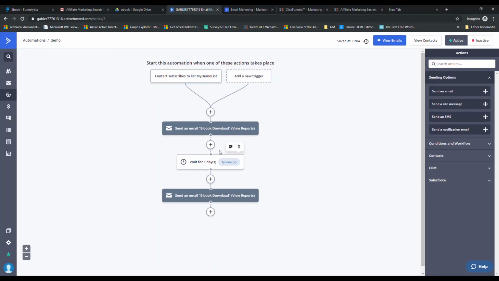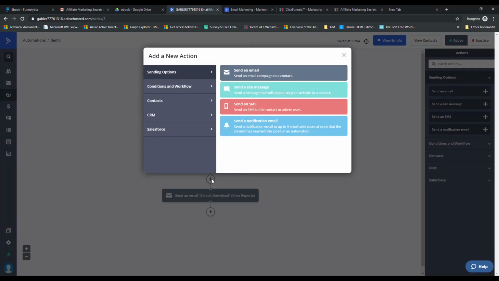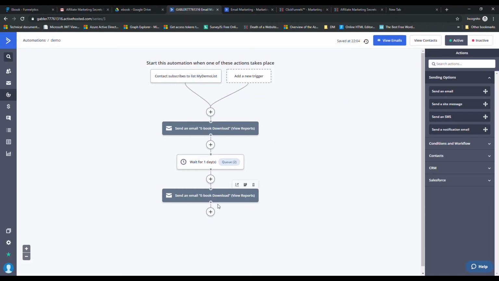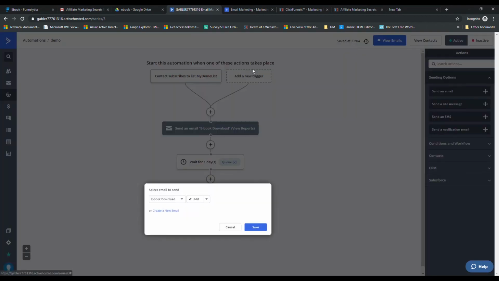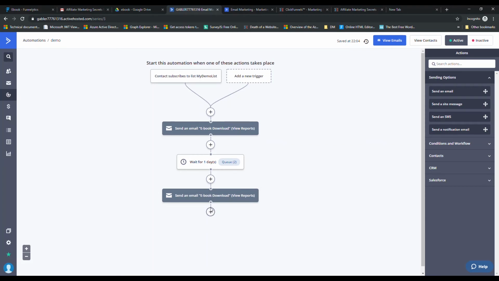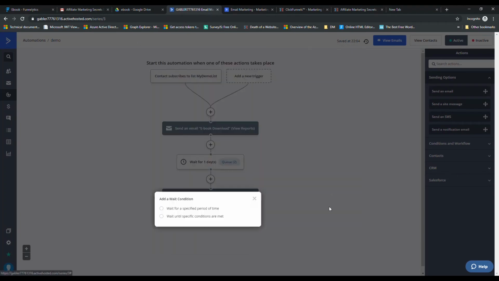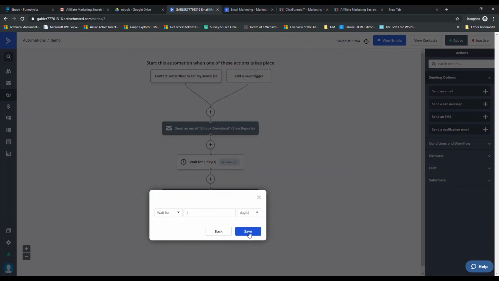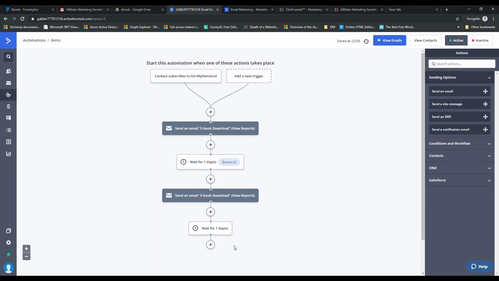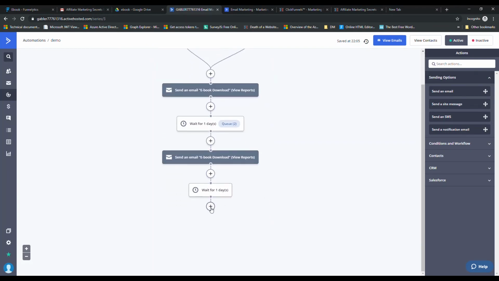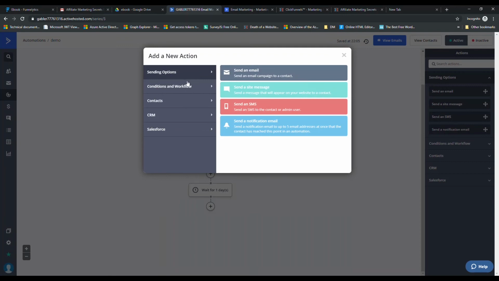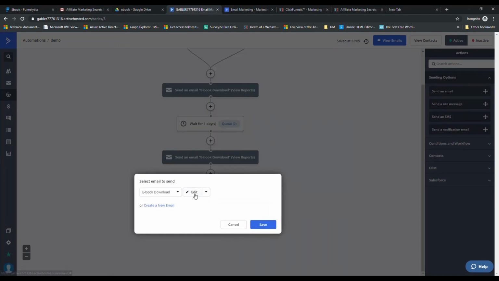All right, but wait, before I do that, and then after that, I want to have another wait period. And then after that, one day, it must send another email, and this email must have an offer.